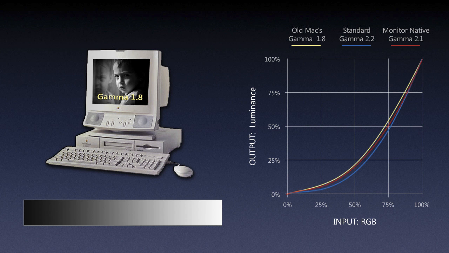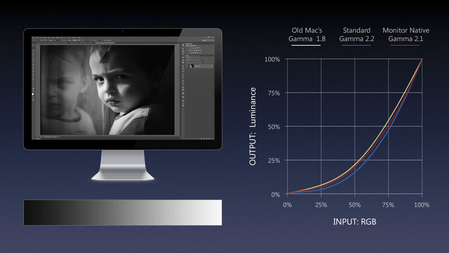Since the new Mac operating system, Mac OS 10, I believe from 2009 and upwards, Mac also switched to 2.2. So that's not a big issue anymore. Now we have Windows, all our images pretty much, then Mac, and everything is 2.2. So that's pretty much a standard these days.